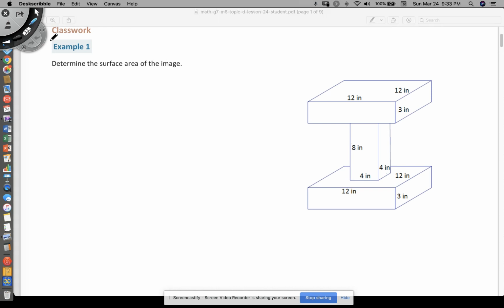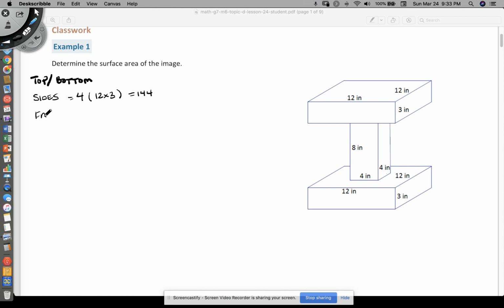So let's go ahead and get started with this image here. I'm going to start with the top and bottom. If you look at the top and bottom, they are rectangular, which means they have sides as well as faces and the base, all these little spots that we need to fill in. So let's talk about the sides for right now. I have 4 of them because they are rectangular, and each of them is a 12 by 3. So when I multiply 12 times 3 and then multiply that by 4, I get 144.